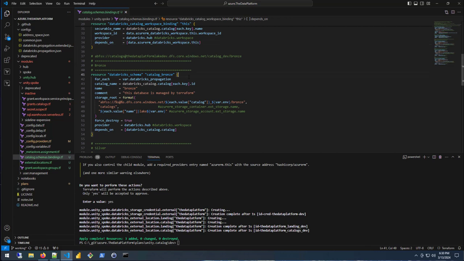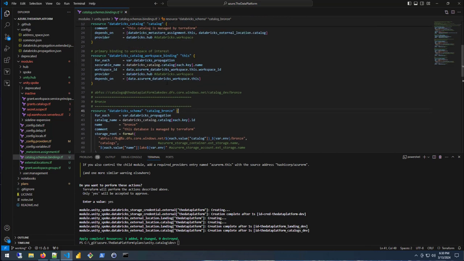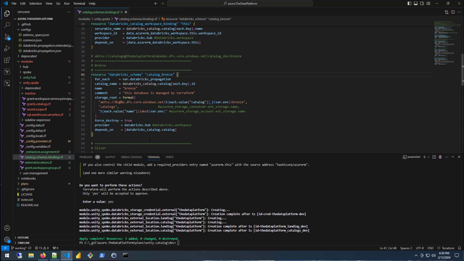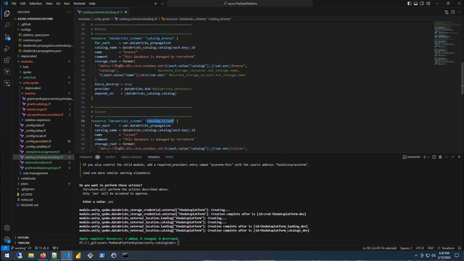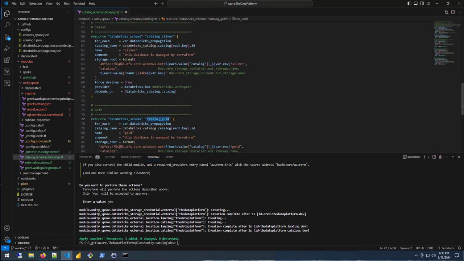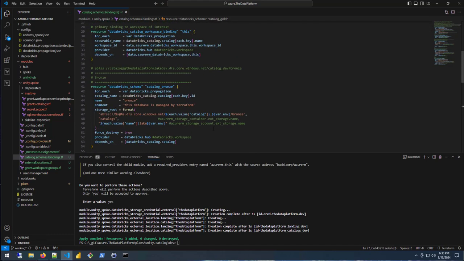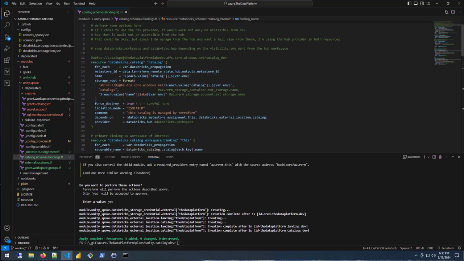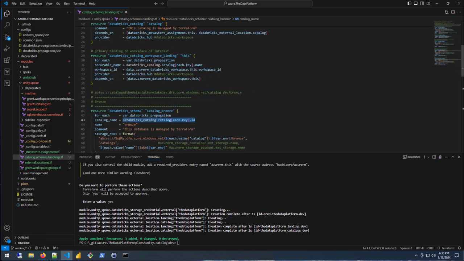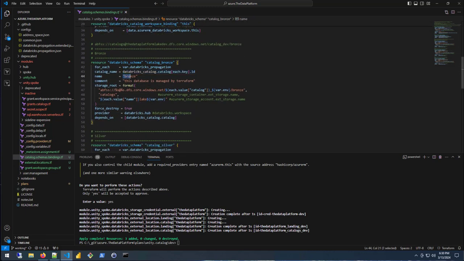Next up, we're going to have some catalogs, or I should say some schemas. So within a catalog, you're going to have schemas, and what I'm going to create are bronze, silver, and gold schemas. These are going to go through that same list, and then what we're going to do is grab the catalog name from that list. We've already determined how we would build this catalog, so now I'm just grabbing the catalog name from it. And then I'm just giving this schema a name. So I'm just going to call it bronze.